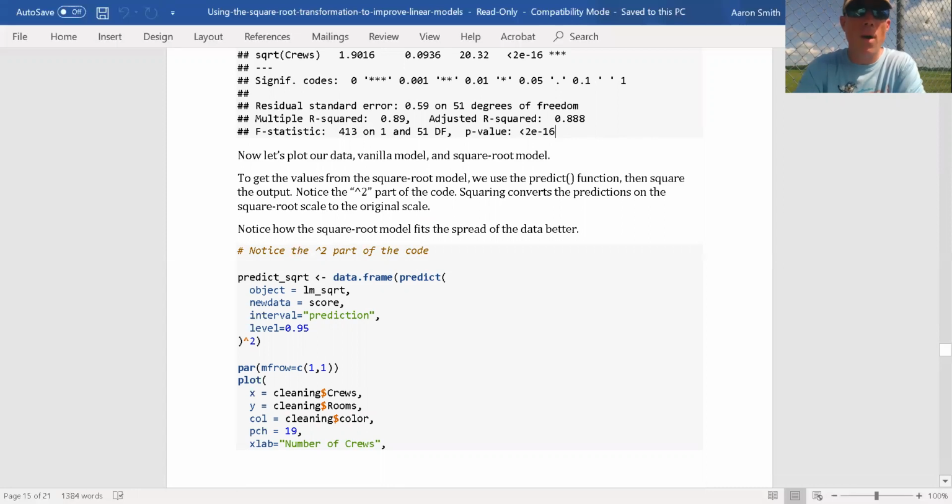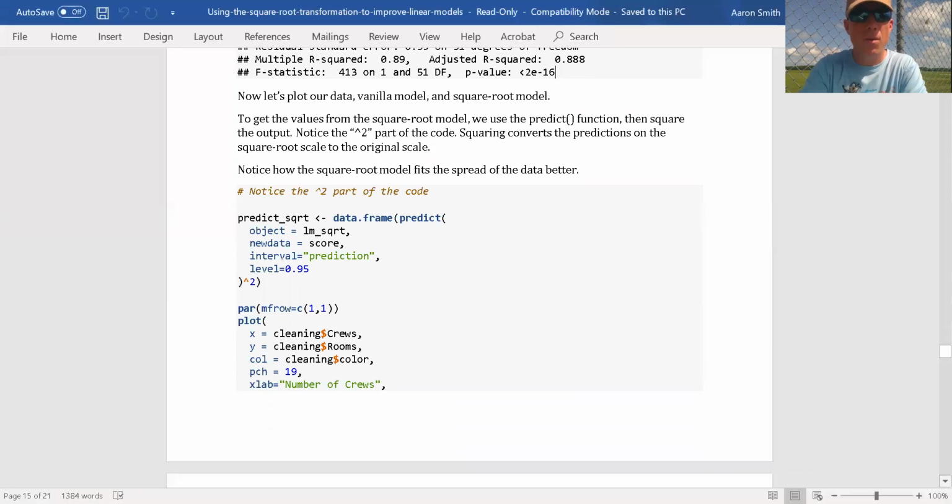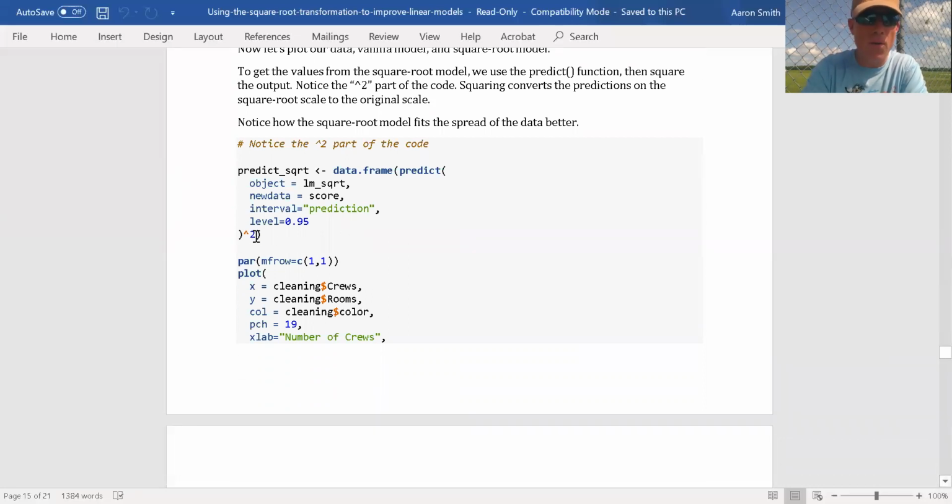All right, so what I want to do now is get that prediction interval again to visually indicate how much of an improvement this is. And so what I need to do, remember, the model was working on the square root scale of the target variable. So when I make a prediction, I have to square it to undo the square root. And so that converts it to the scale I actually want it on. Something that's very important in my code, and it's very subtle, it's very tiny. You see that caret 2? That is telling R to square it. It's hip to be square.